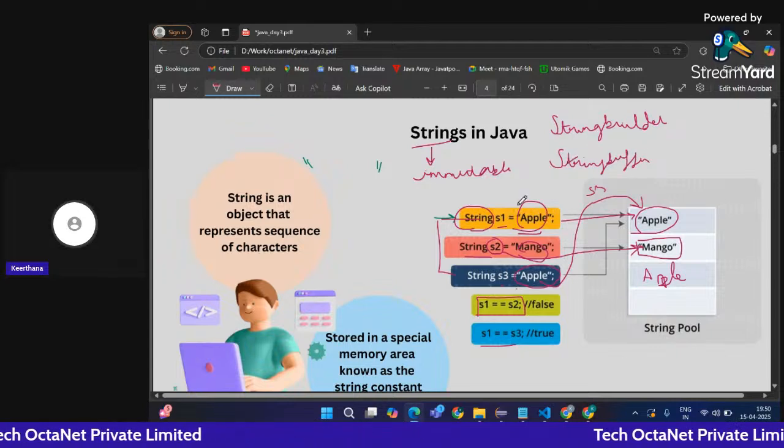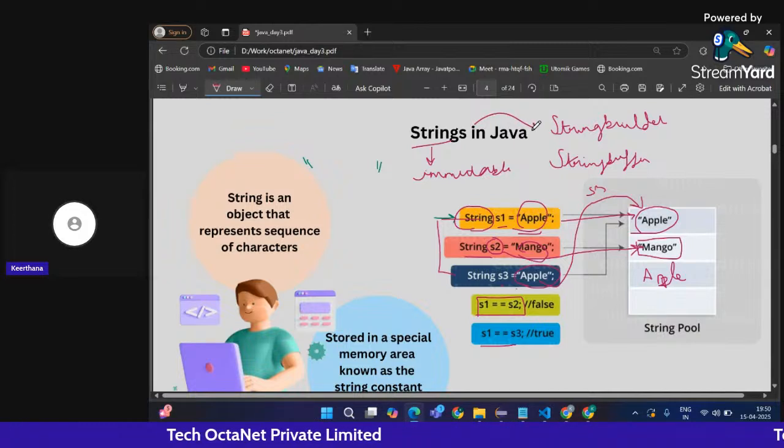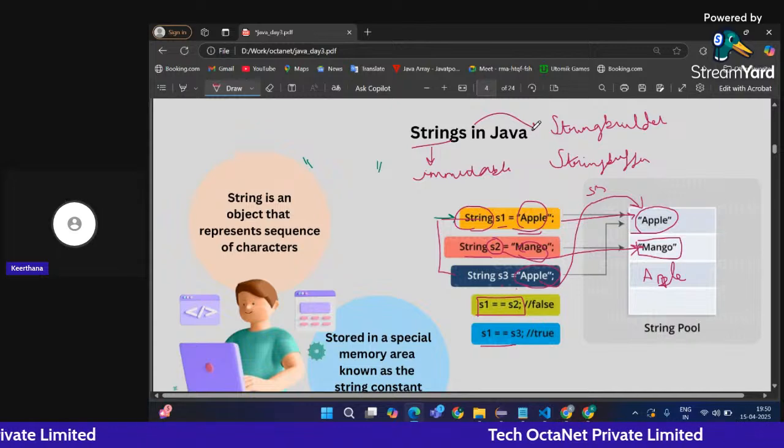In this, you have to convert a normal string into a StringBuilder object, and then work on it if you want to manipulate anything. And in StringBuilder, we do have many predefined methods.